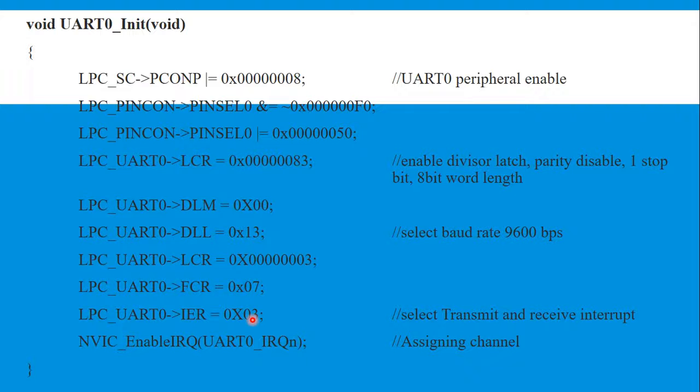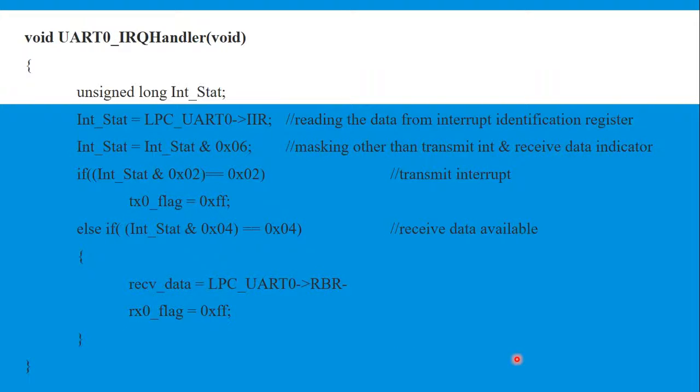Now after initialization, what we do is call the NVIC, the nested vector interrupt controller, to enable the IRQ with the IRQ number for the UART0. This is going to assign the channel in order to enable it. Then the IRQ handler is going to check the interrupt identification register, namely IIR, as the interrupt status.